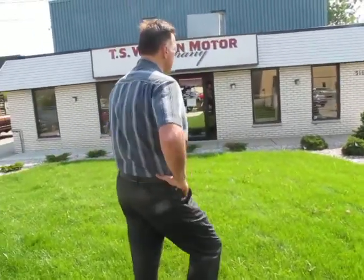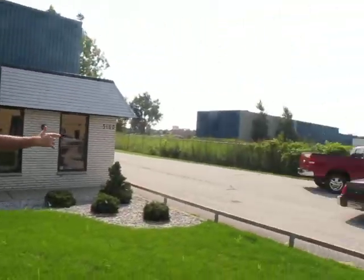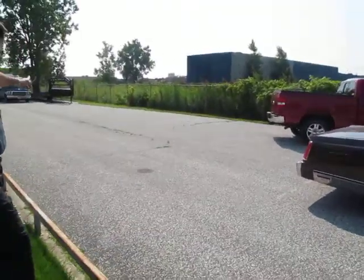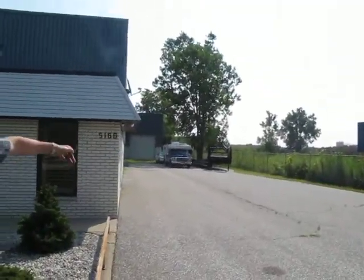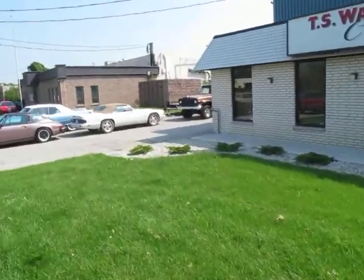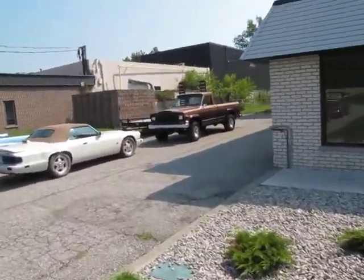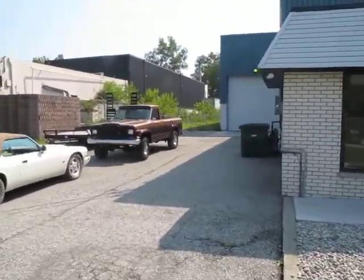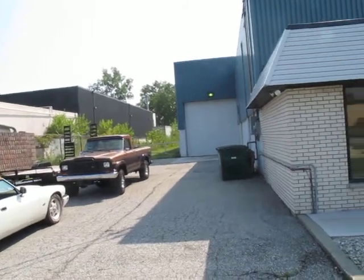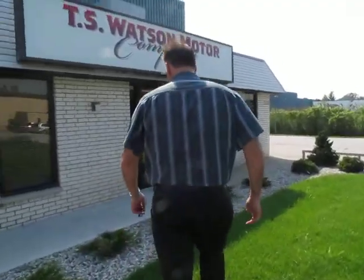Okay, so we're going to go inside. You notice that there are two sides to the building, so you'd be able to have access from the rest of you could just kind of pan over here. There's a driveway back to an overhead door, and this would be the south side of the building with a very large drive for truck access. And then on the north side of the building, basically the same setup. However, the asphalt ends at the overhead door there, and then you have a kind of a grass yard. It's about a 0.8, 0.9 of an acre site, just under an acre.